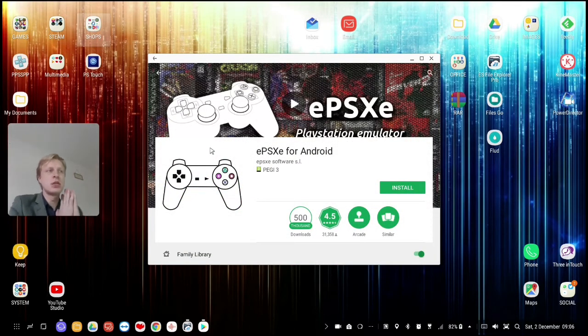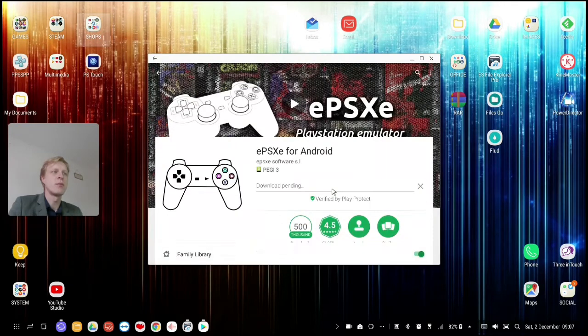This app is not free. I believe I paid three or four British pounds for this app. Well, it's £4, so just buy it. It's nothing, and you download it and install. I already bought it, so that's why it's showing install instead of buy.